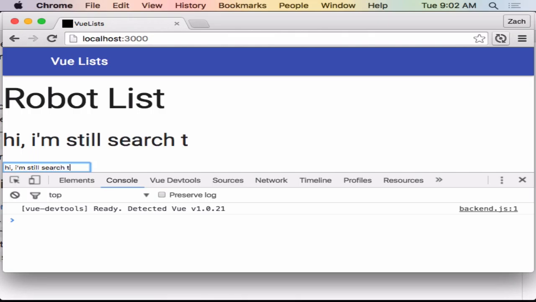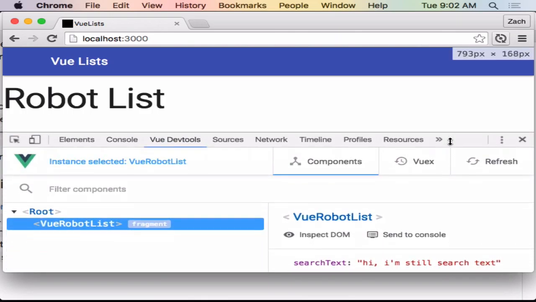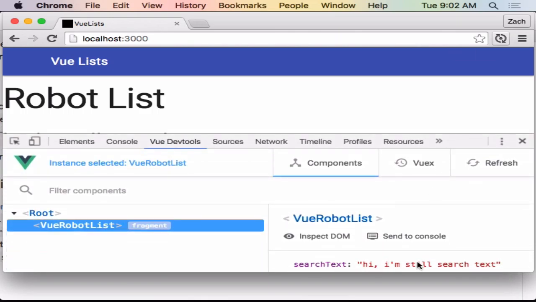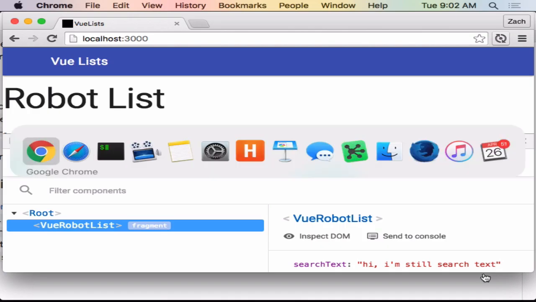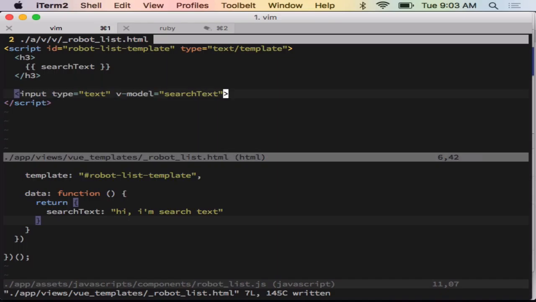Still search text. And notice that our data reflects that down there. So we don't have to manage what the DOM looks like when that updates. This is v-model on an input type text. So I'm going to go ahead and stop.